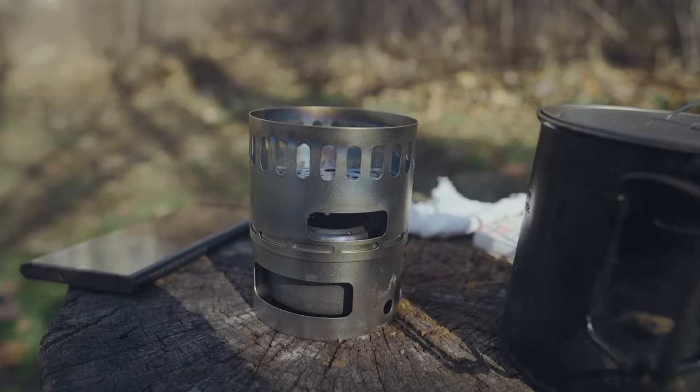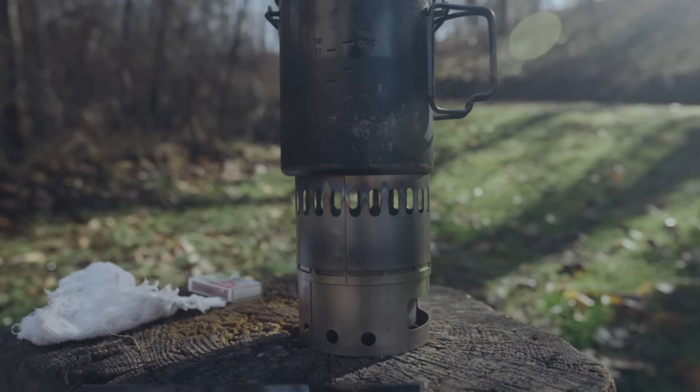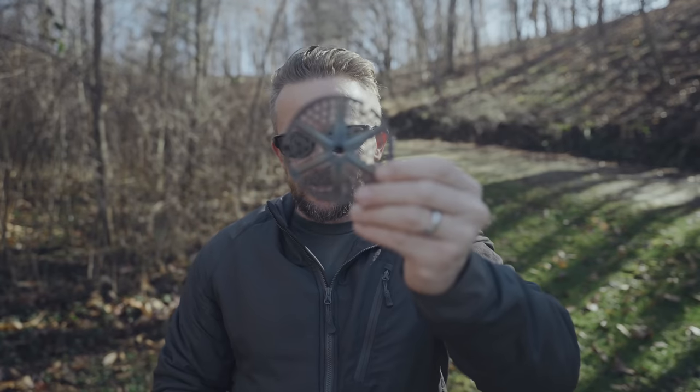In the end, there's a lot of pros and cons to consider with this stove, and I'm interested in hearing from you. What do you all think? Do you like this stove? Do you think it's worth $55, or is that too much? What do you all think about this turbo plate? This to me is really surprising. There's just so much gimmick to this. And again, it does absolutely nothing as far as performance goes. Nothing at all.